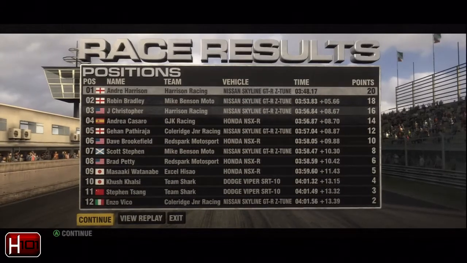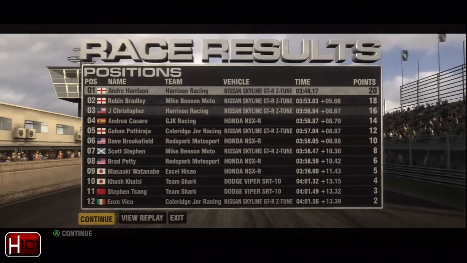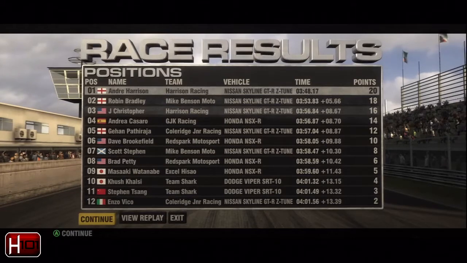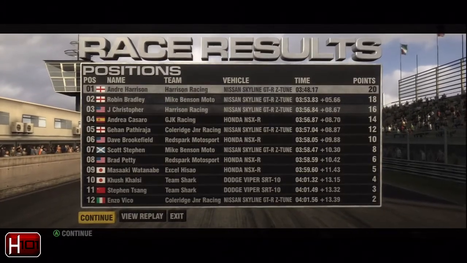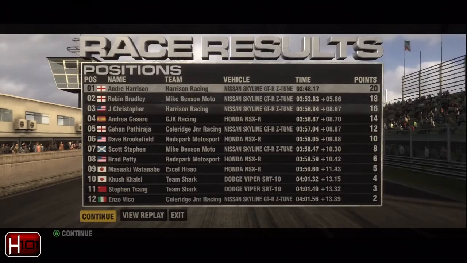That was a really straightforward victory. And Jamie Christopher beat Cazaro over the line for 3rd. Great job there. That's taking some points off him. Enzo Vico came right at the bottom, and Steven Zhang, the threatened guy there, and the Viper in 11th place.